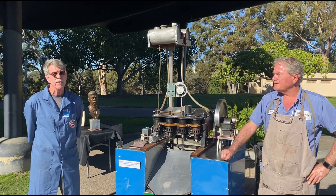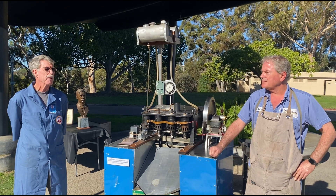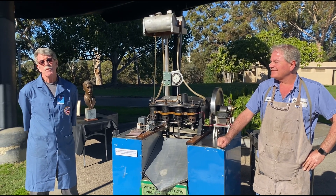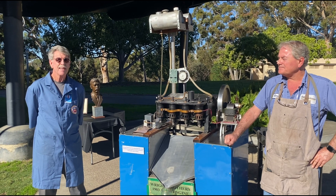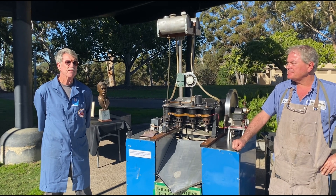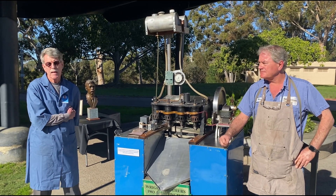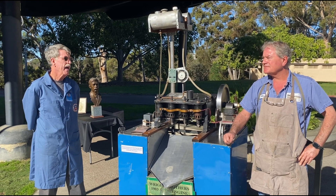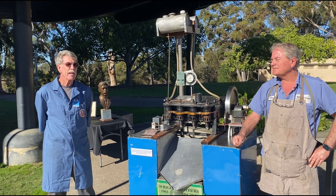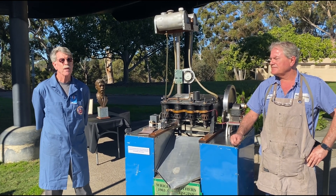They found out how the Wright Brothers started their engines. So they called the museum back at Kitty Hawk and asked, 'Can you give us the steps on how the Wright Brothers would start the Wright Flyer engine?' That museum told them, 'We don't know.' They called the Smithsonian in Washington, D.C. — they said, 'We don't know, but the San Diego Air and Space Museum has an engine, and we know they run it periodically.' So I ended up getting called by them, and a week later, I gave them what I thought the Wright Brothers would do to get the engine started when it was mounted on an airframe.